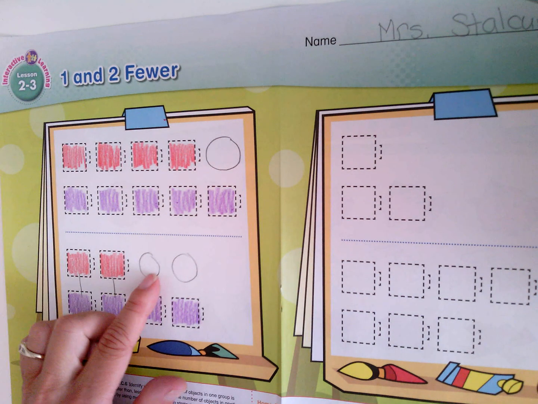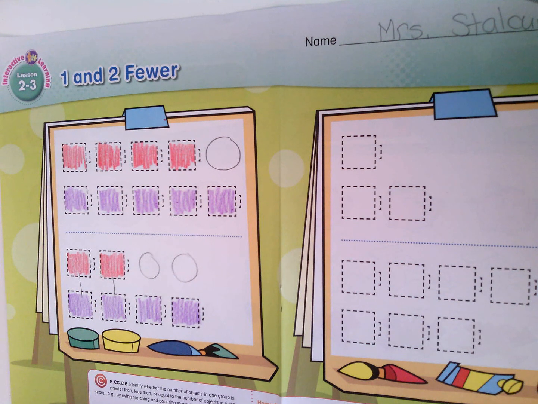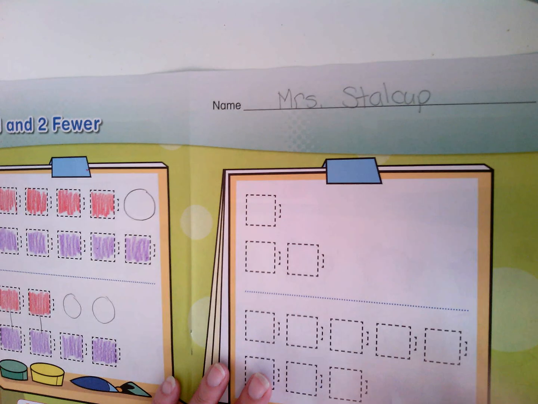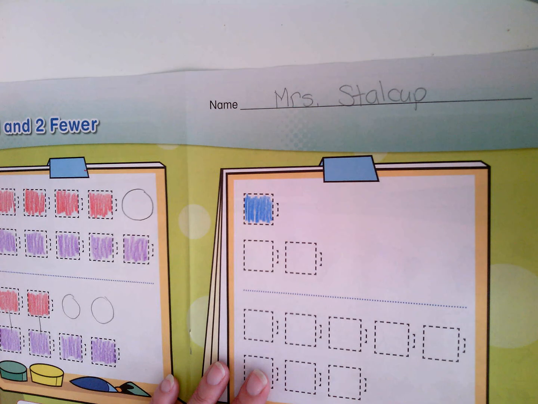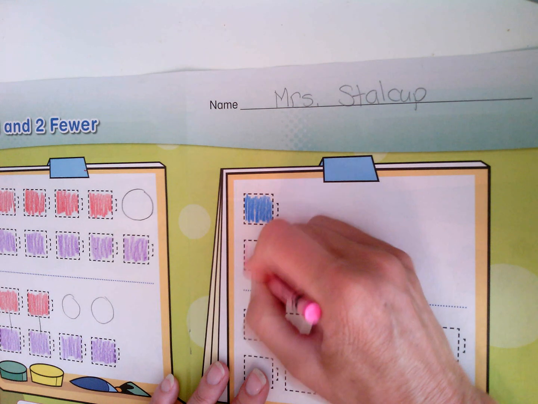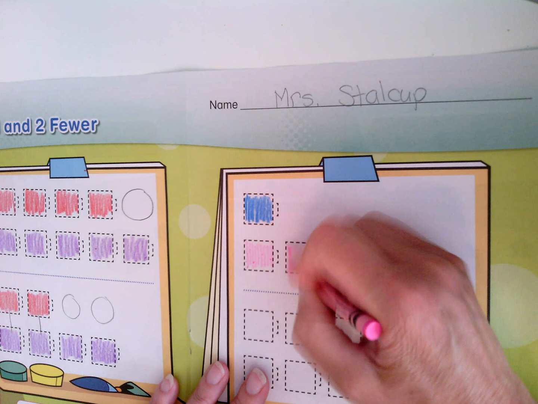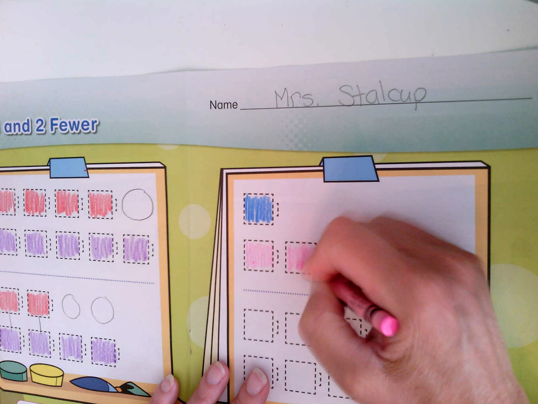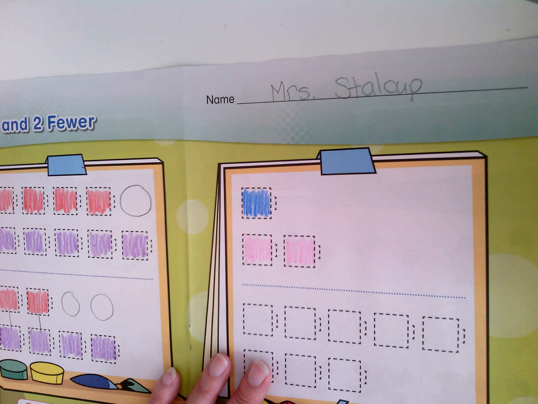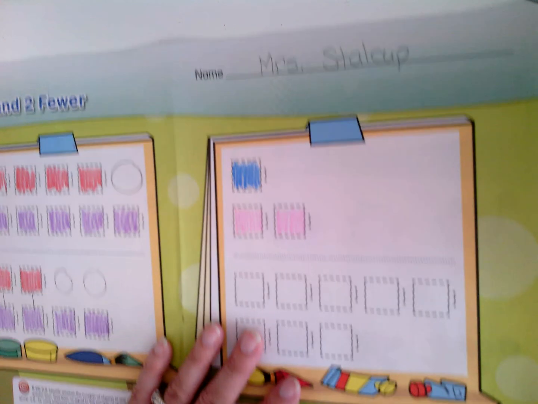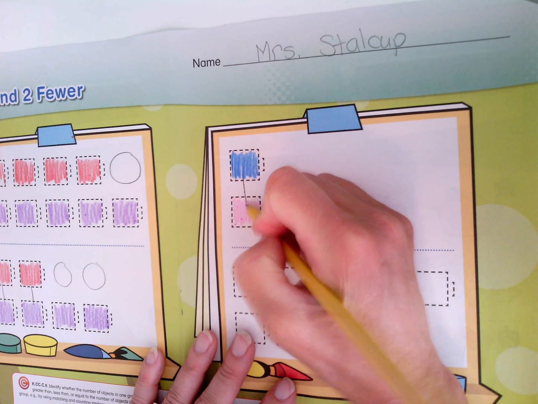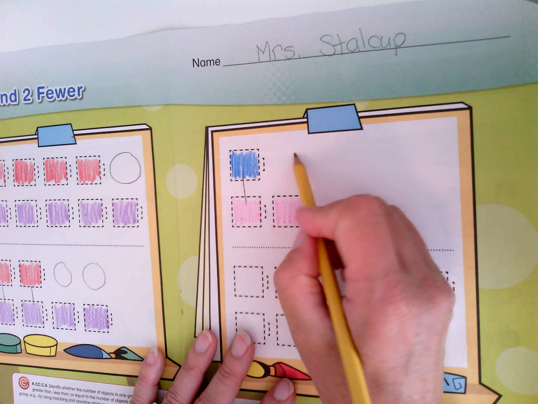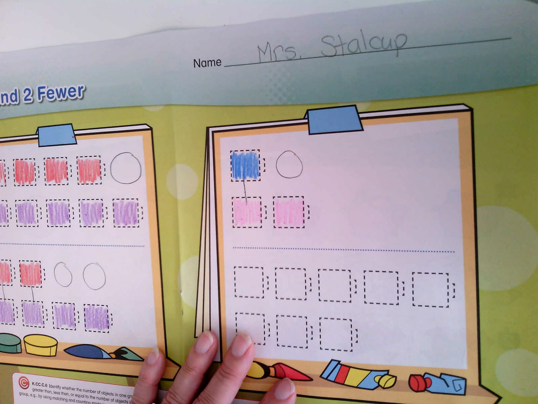All right. I'm going to use different colors this time, as long as they're different from each other. So I'm going to color the top row, 1 in the top. And I'll pick a different color for the bottom row. 1, 2 on the bottom. Now I'm looking to see which row has fewer. If you said the top row, you were correct. There's the partner. This one doesn't have a partner. So how many fewer is the top row? Right, 1 fewer.